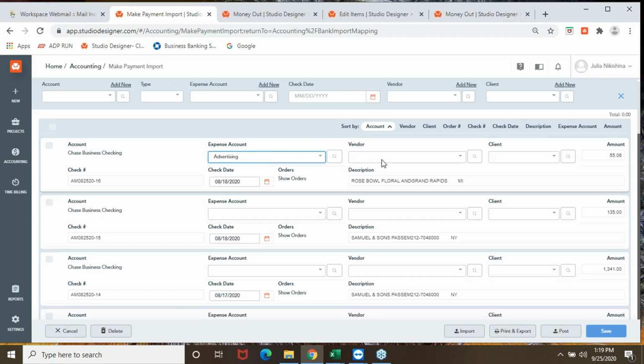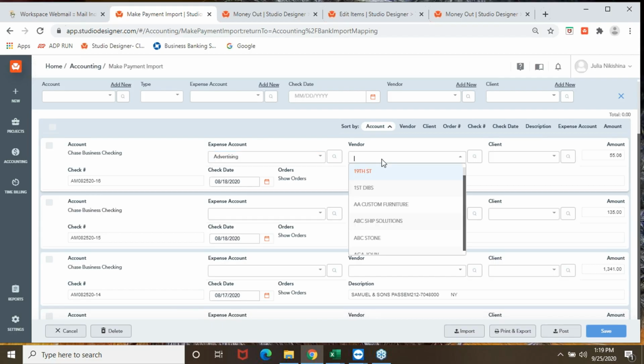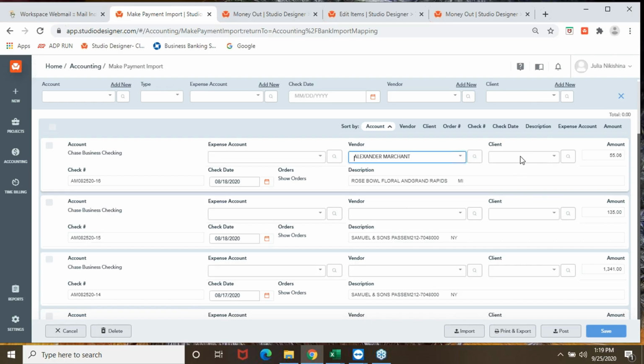I don't know, I bought flowers for somebody. And let's pretend that we don't need to add a new vendor. And it's really this one. And it is not related to a client. So this, advertising. So this line item was a lot quicker and easier to attribute to the correct expense account.